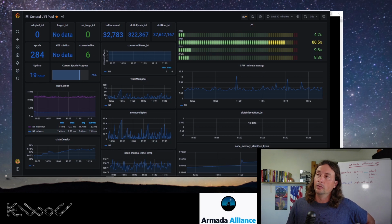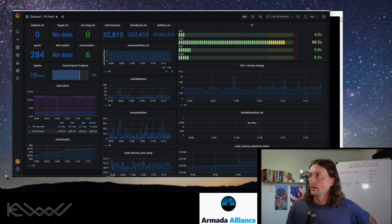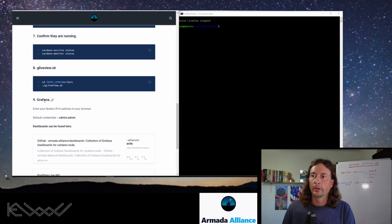Now, what we need to do is with the new relay. So we open up a new tab, and because I'm not 100% sure everything's going to be what we want it to be, I'm going to pull that tab off camera, and we can just leave that because that looks cool to see in the background. Now, oh no, we don't. Sorry. We need to go back to our information and what we're going after, which is to go to Grafana, enter your node's IPv4 address into your browser. So go to your browser, and actually type in your Cardano Raspberry Pi's actual one.